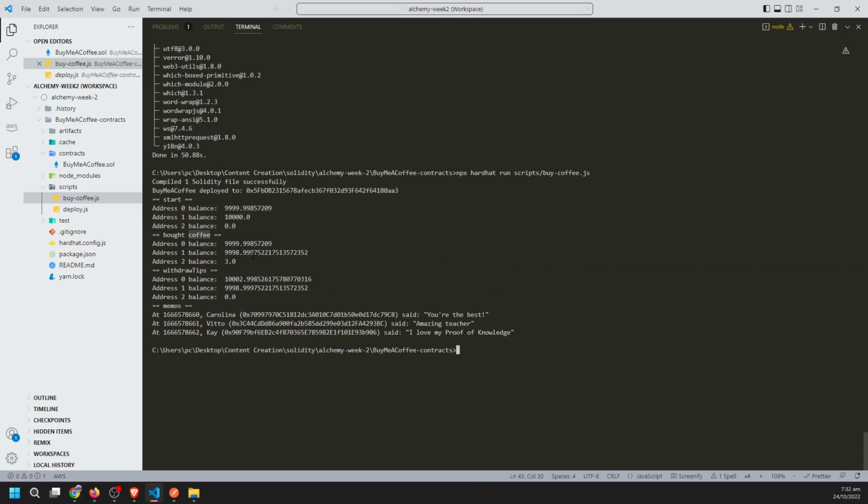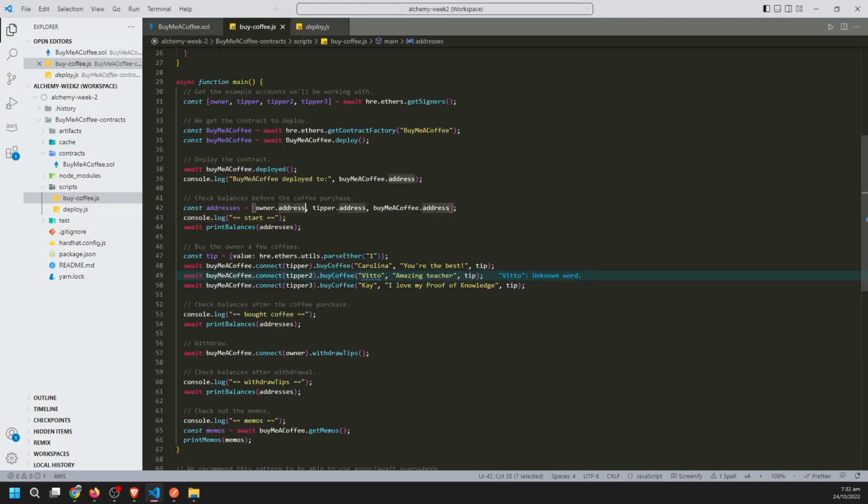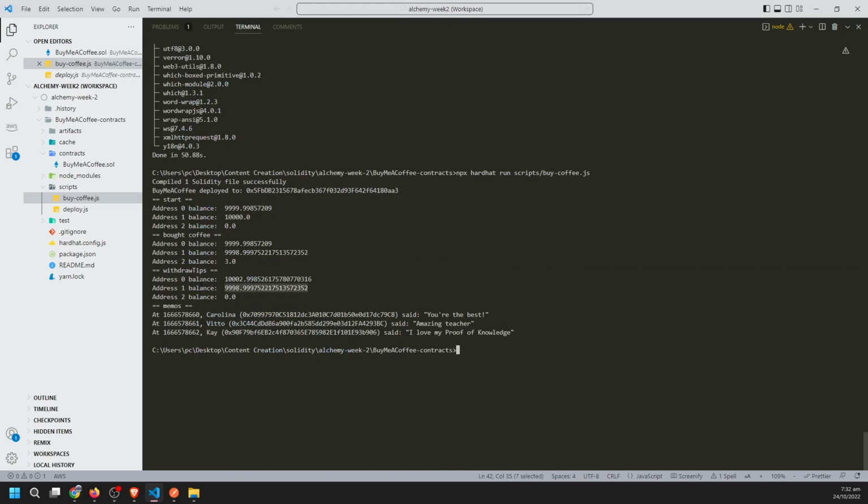After buying the coffee, the balance of our tipper decreases, and the balance of the smart contract is increased, and after withdrawing, the balance of the owner of this smart contract increases, and the balance of the tipper remains the same, whereas the balance of the smart contract is 0.